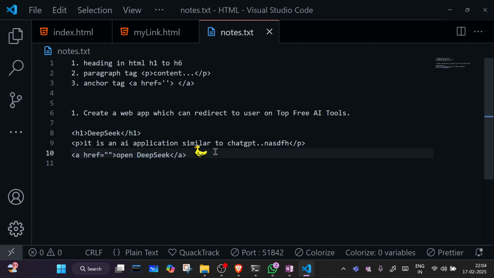If you do this task, I will tell you how you will publish your website. From tomorrow onwards I will host your website as well, which means you will be able to share the link of your web page with your friends. Just try to do it. If you won't be able to do it, I will tell you in the next class how we will create such a blog where you will mention 10 top AI tools, with link and with description. So that's all for today, guys. If you have any question, you may ask.